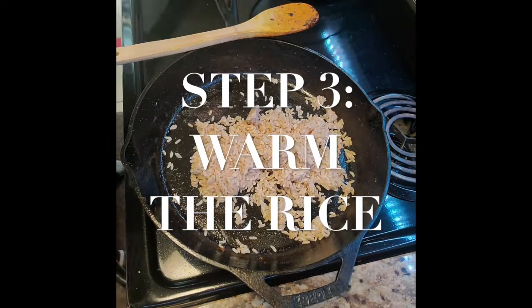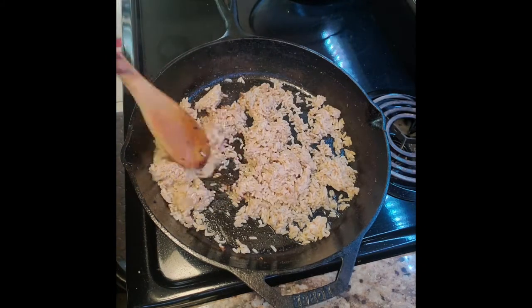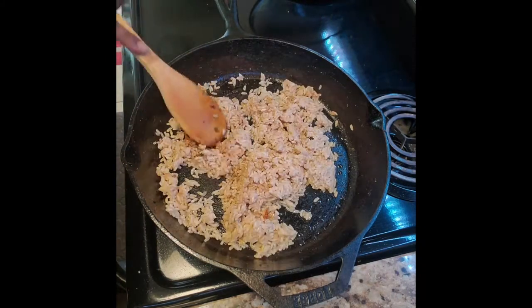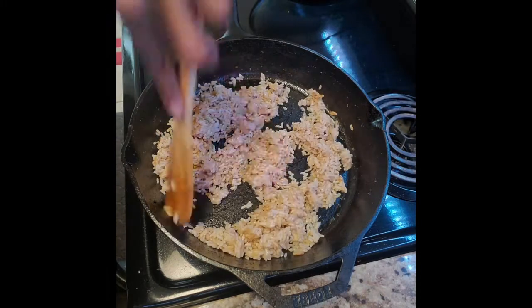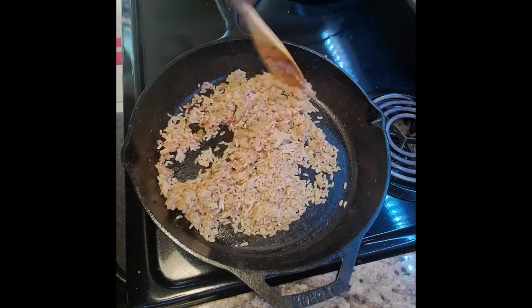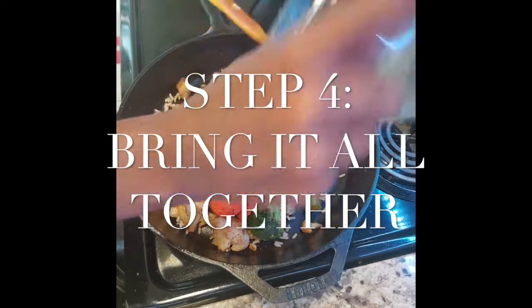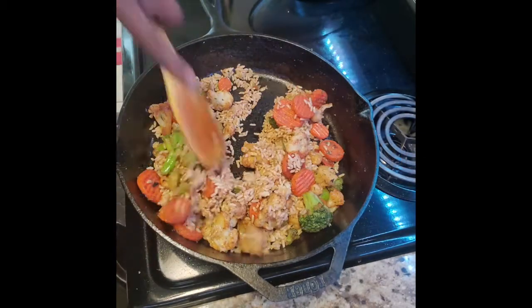This 90-second brown rice is also pre-cooked, so we just need to warm it a bit before we add in the other ingredients. No need to worry, this 90-second variety is still a great source of whole grain. You can punch up the flavor of your brown rice by adding in low-sodium vegetable broth instead of the fourth a cup of water when warming it. Now that everything is cooked, let's put it all together and let those flavors dance.